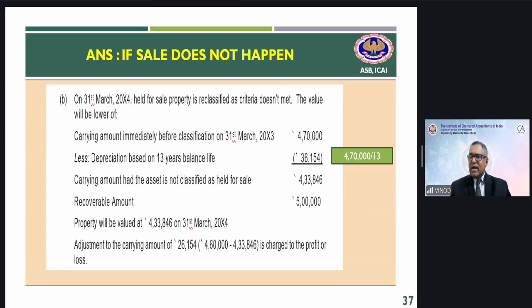Subsequently, I have realized that I'm not going to sell, and I have a recoverable value of 5 lakhs. So when I decide that I will not sell a held for sale asset, what do I have to do? I have to ignore the held for sale accounting and go back to my original PPE accounting, gross block, depreciation, recalculate and come to today. This is a simple Excel only, no need to bother about the figures. So net, we will have a 26,000 charge to P&L.